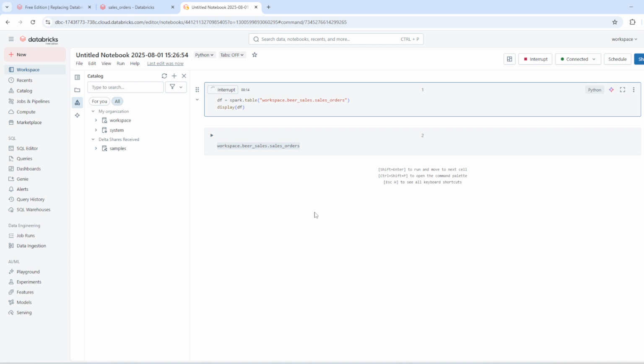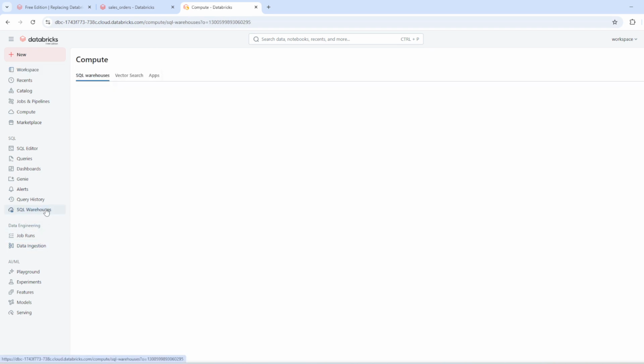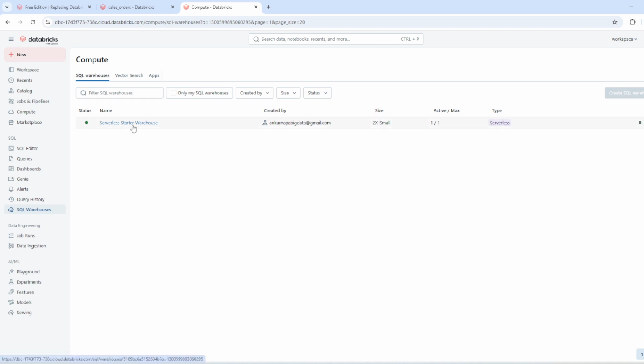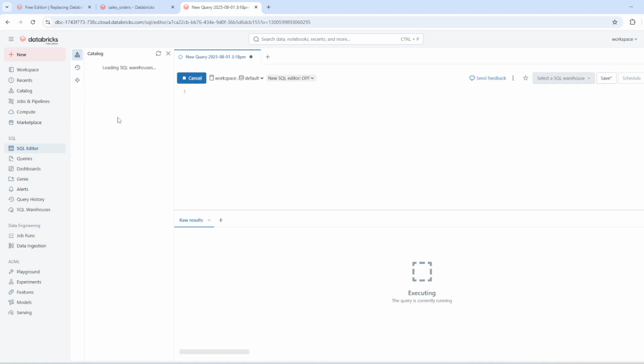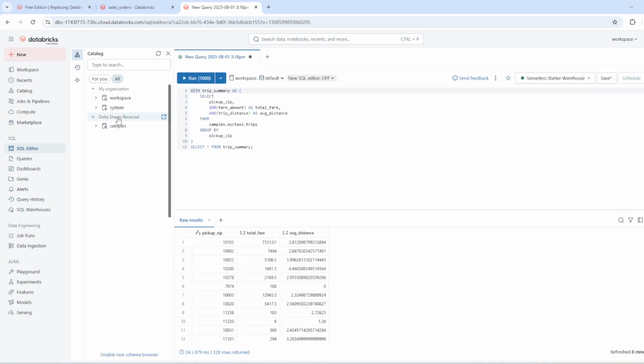This thing runs on serverless, that's why sometimes it's slow, sometimes it's very fast. Also the SQL warehouse. Let's go to this SQL editor, and let's see our beer data set from here.